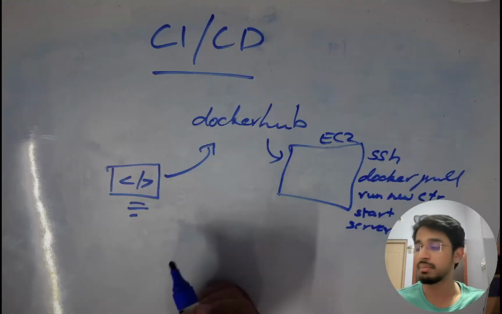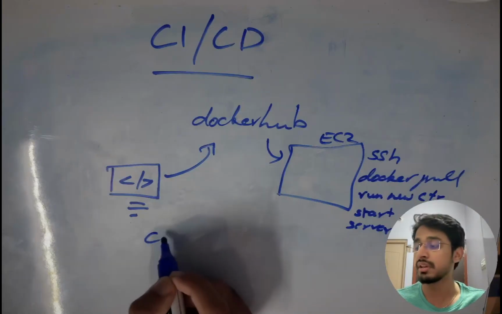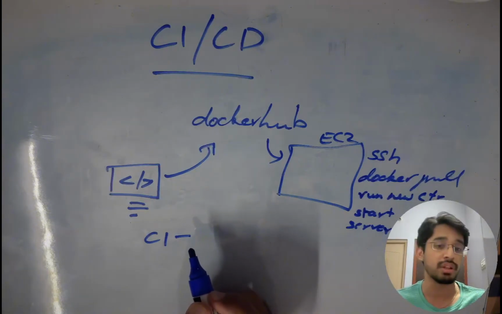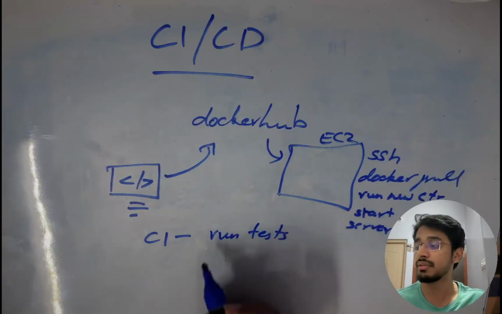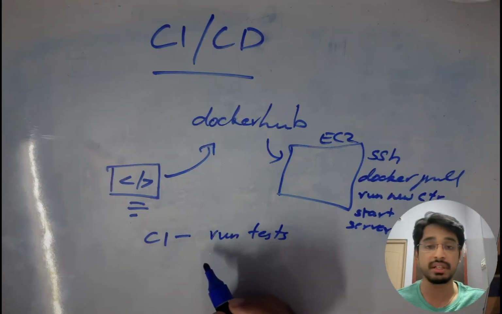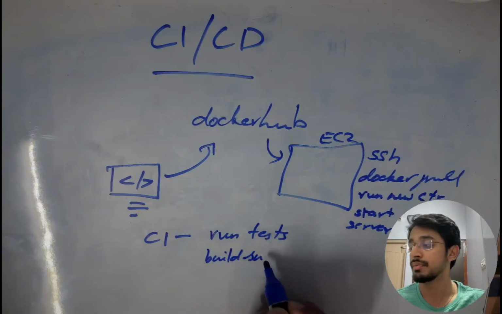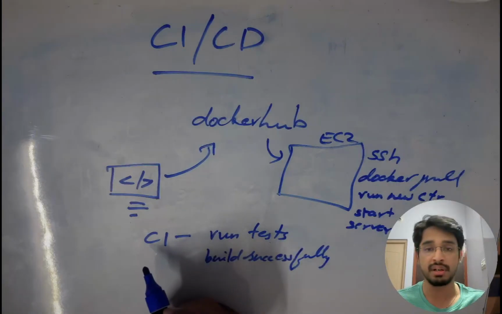So basically CI/CD is nothing but continuous integration and continuous delivery or deployment. All right, so that's what we are going to understand in this video. So when it comes to CI, it should successfully build our application such that we can deploy that. This is the process where we run all of our tests, and then we ensure that we are successfully building this without any errors. So this step ensures that if anyone pushes the code, it makes sure that it passes all the tests and builds successfully, without any errors. So that is where the integration part succeeds.